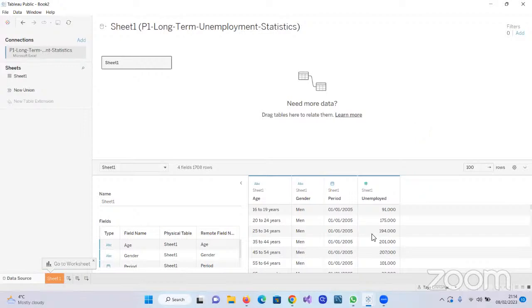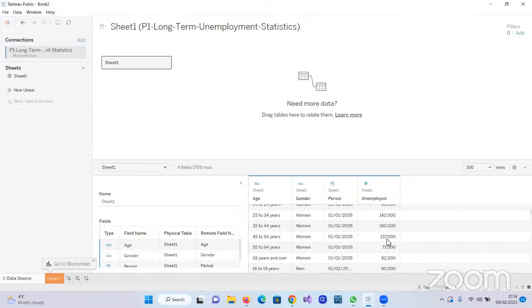But in the meantime, we can say that we have age, and under the age, we have categories of age 16 to 19, 20 to 24. And you can even see that for male. And then we have the period, then we have the total. And this is for January.